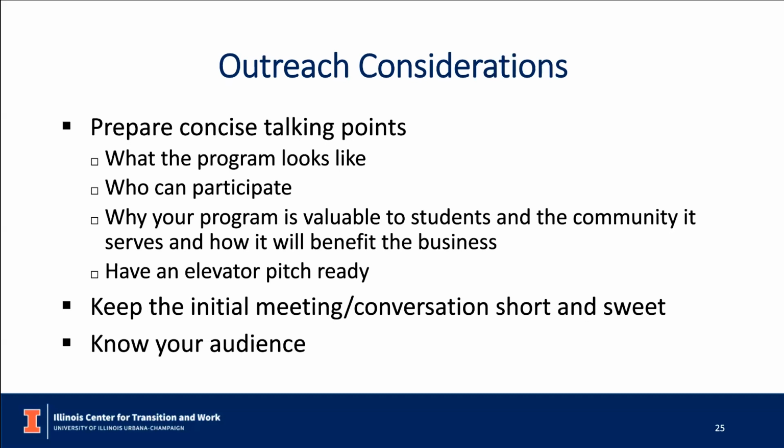And we'll follow up, or we'd love to discuss more or answer any questions you might have. But again, this isn't a huge meeting. This should be an introductory, so we don't overstay our welcome to start. And really show them that we're here because we came prepared with ideas and we've done our research on your business, and all you have to do is say yes. Make it nice and easy.